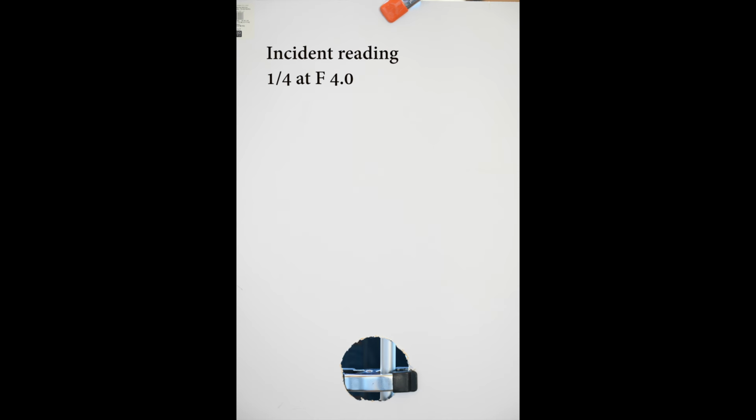Or the white snow, or the sunlight behind the subject. And it gave me a reading of 1/4 of a second at f4, which was the reflected reading opened up 2 stops. So an incident reading sometimes is your best bet because it's not fooled by the reflectivity of the subject.